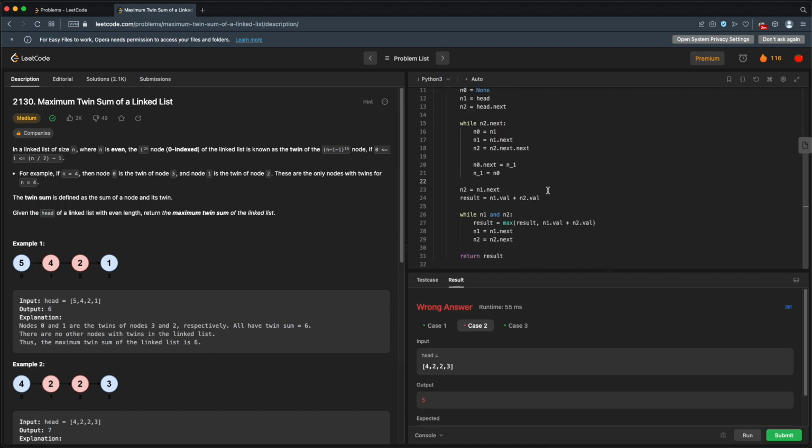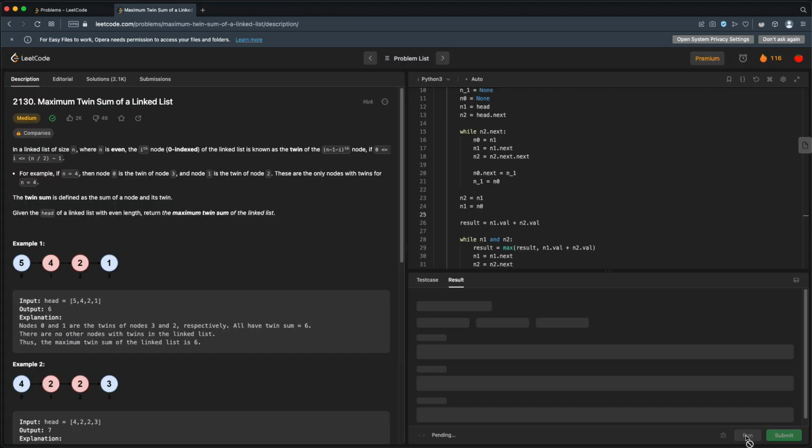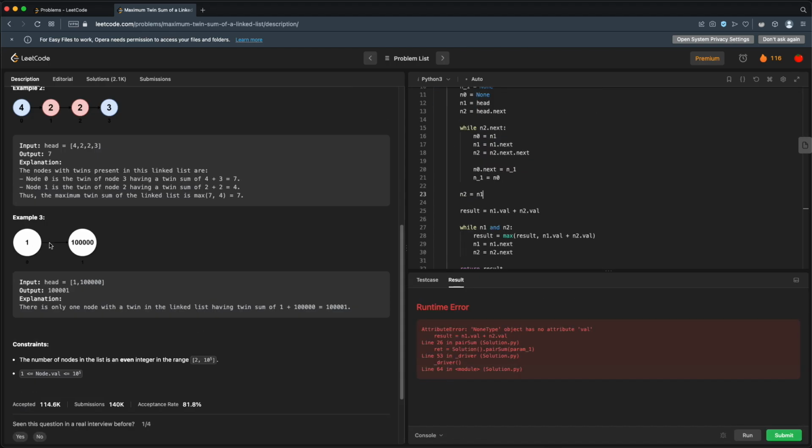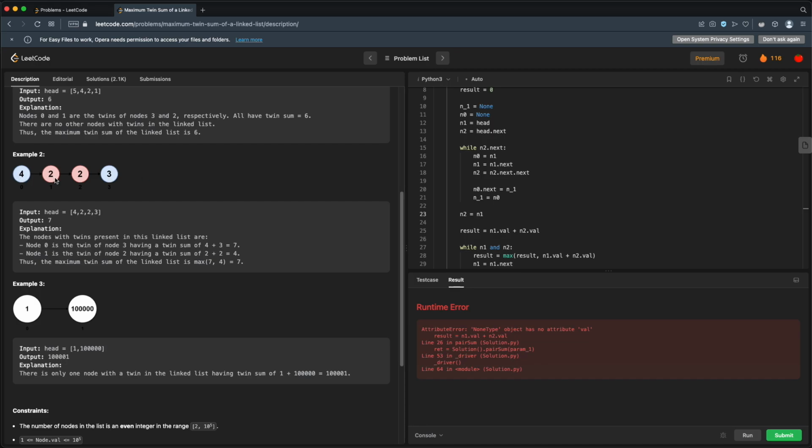And we break. This one was tricky. I had to actually take a step back and sort of reimagine all the nodes and their links to figure this one out. I did have a couple things wrong, so I was able to fix that and get back to it. Then we could do the N1 and N2. But I don't want to do that yet. That's the trick. So N2 is N1.next. But N1.next has to point back to N0. There we go.